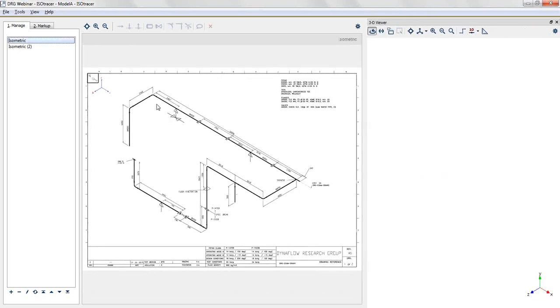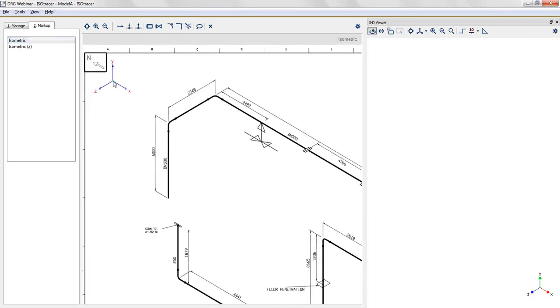Let's increase that in size a little bit. Okay, in order to use it, we have to go to the markup tab. And the first thing we do is see if the directions are in order with our isometrics. The reason we do this is because ISOtracer automatically detects the direction of the pipe segment. So we will only have to enter the length. But in order to do this, we have to set this correctly. So we see for my model, it's already correct. If I would want to model in a different coordinate system, I can just change this. And that will rotate the entire model for me. All right, let's set that back as it was.